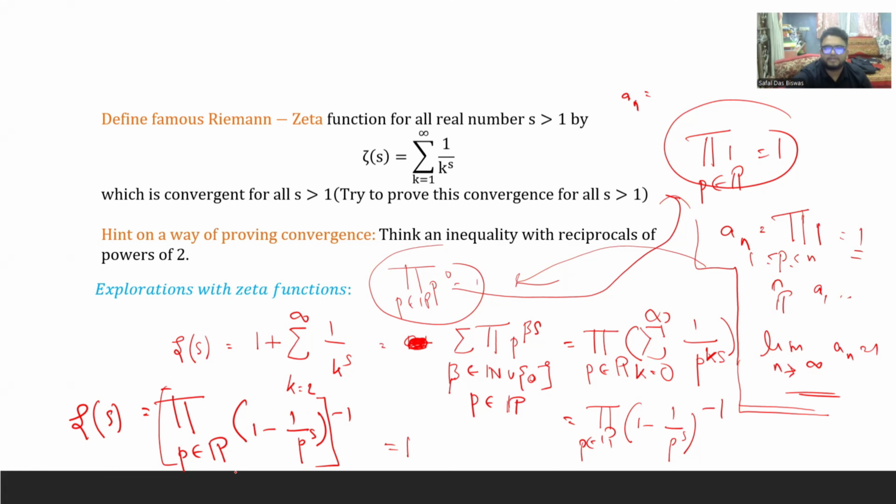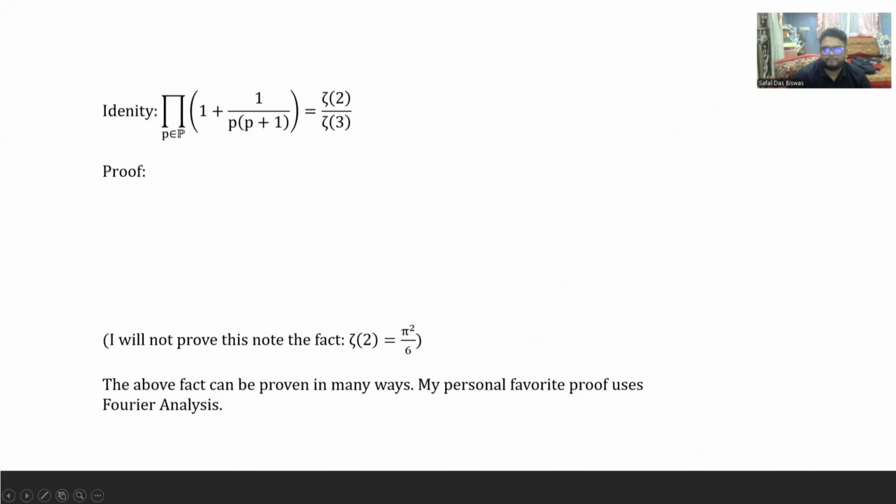I'm proceeding to the next. So this is the main thing. This identity is needed in proving that problem. So what is this identity? This says that this is actually zeta 2 into zeta 3. Before proceeding, I didn't provide the proof of zeta 2 equals pi square by 6. This is a very well known value. However, zeta 3 is known to be convergent, and it has a finite value, but we don't know the exact closed form of zeta 3.